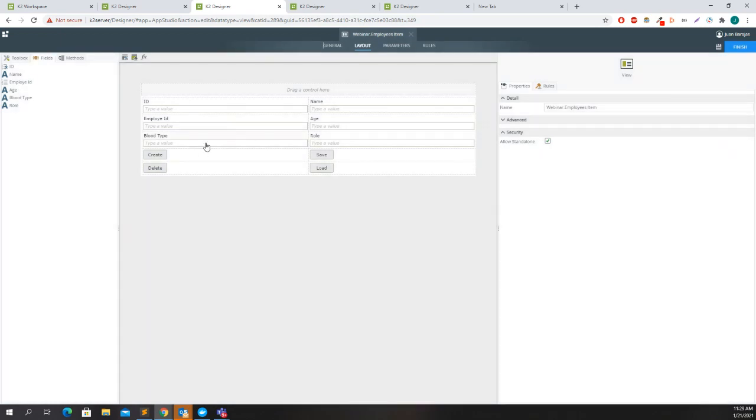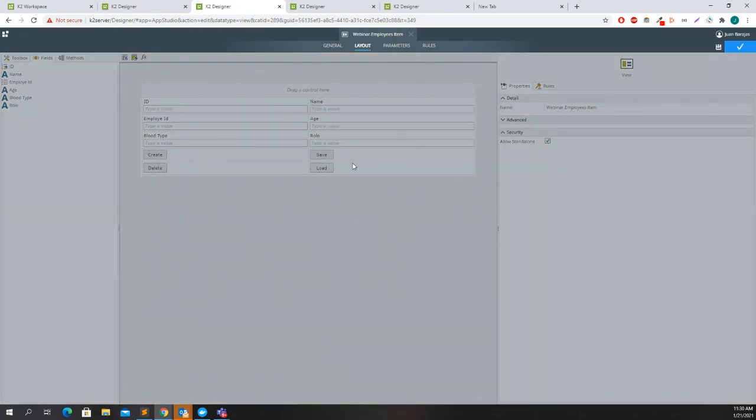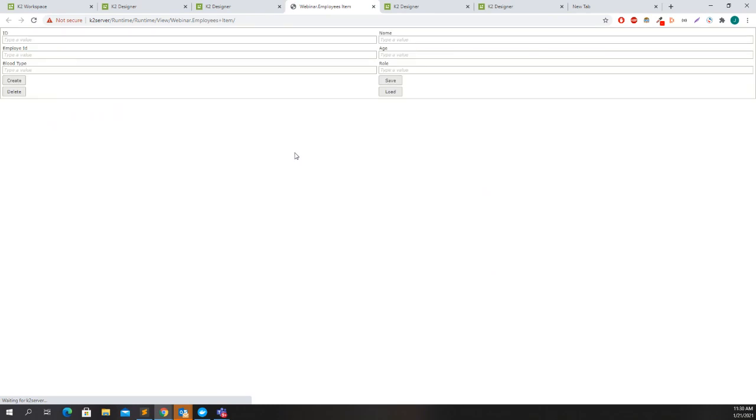K2 automatically creates the entire window with all the info and all the fields that I have there. And when I finish, I just save, I finish, and the process is ready to work. I can run it like a URL, and it's totally functional. I can add templates to adapt that window to my own web page, for example. And this is the one.